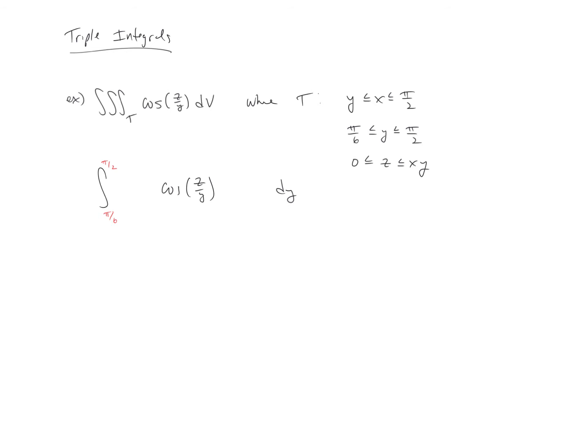Now, I've found that in setting this up, the easiest way to integrate is actually going to be in the order of dz, dx, dy. And so if that's the route we choose to go, then the first one would be z, and z would be bounded between 0 and xy, and the x there would be in the middle between y and pi over 2. So again, ending with y is definitely something we have to do because of the constants. These two, you get a little bit of an option depending on the ease of integration. So let's actually go ahead and run through this.